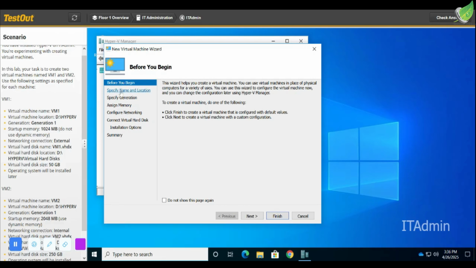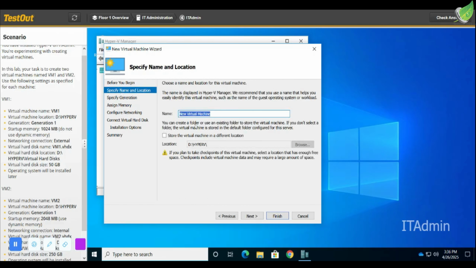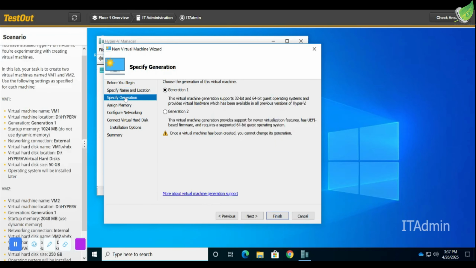Go ahead and specify name and location. So the name we have to use is going to be VM1. Go ahead and specify generation 1.